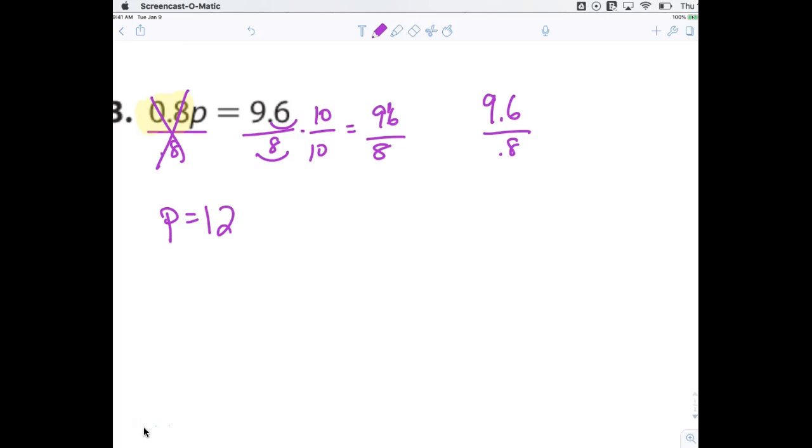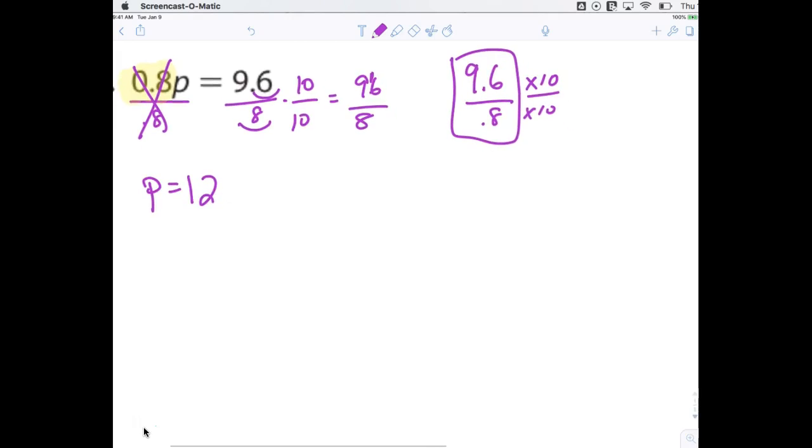So, division, to make it easier on you, we say just get rid of the decimals. The reason you're allowed to do that is because 10 over 10 is still what? 1. When you multiply by 1, it's the same thing. I remember arguing with my math teacher that 9.6 divided by 0.8 is not the same as 96 divided by 8 because they're different numbers. But it's the same answer, though.